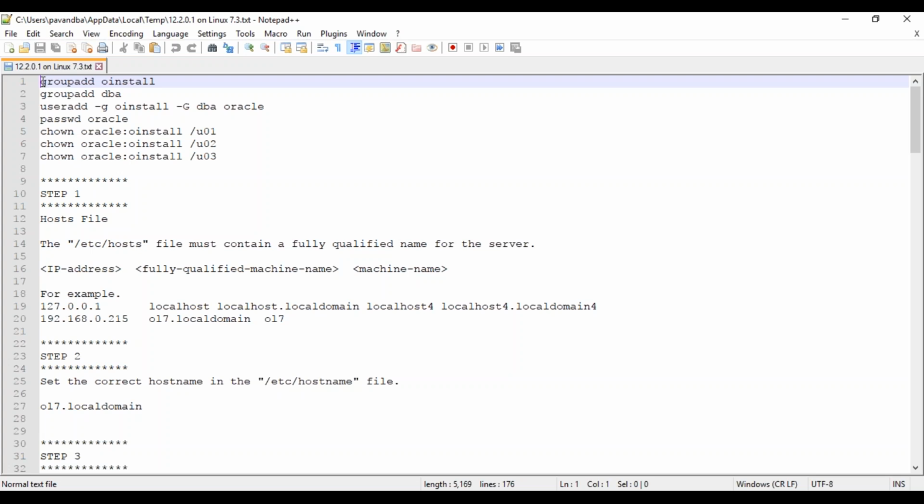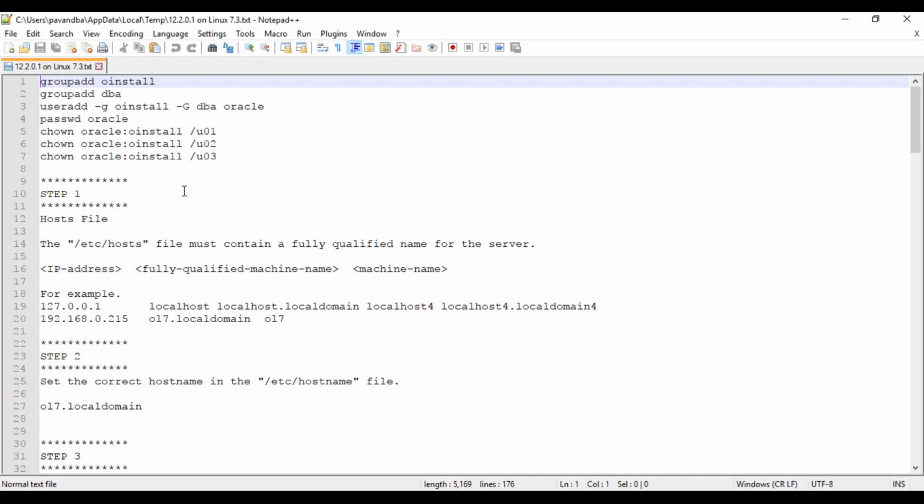The first thing is, all these steps you need to do as a root user only. Now, coming to how it will be done in real time, because in real time you may not have root access to the database servers. Only Linux administrators or Unix administrators will have access.